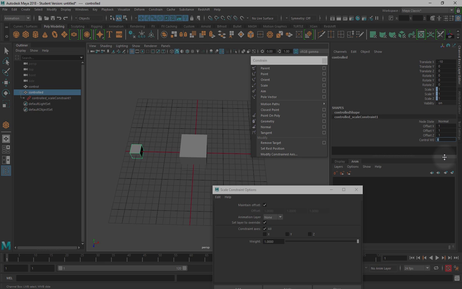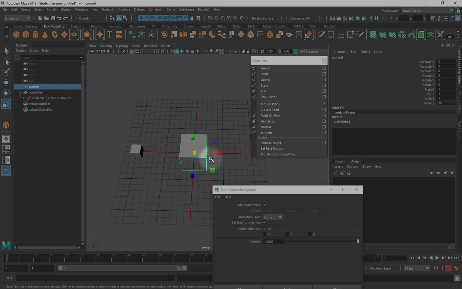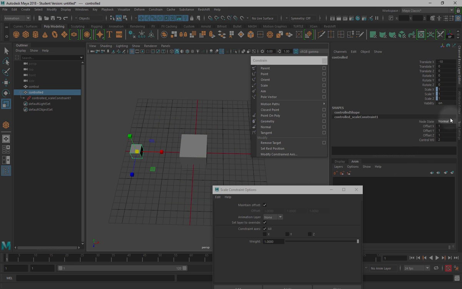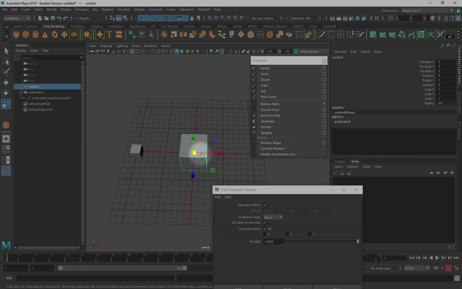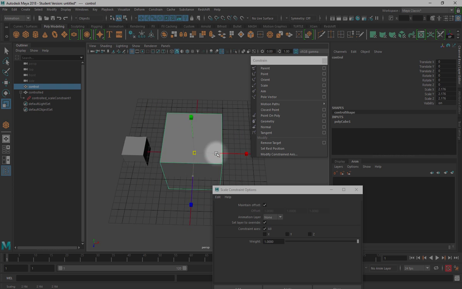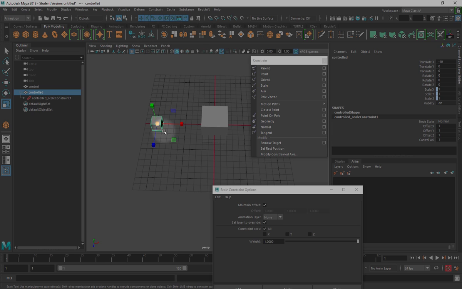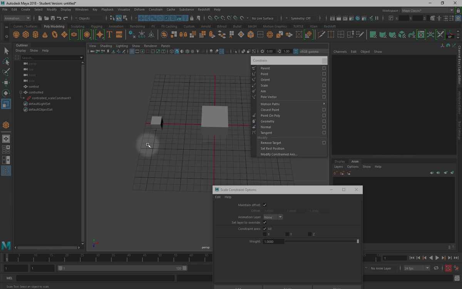But let's watch what happens if I change this to 2. If I type 2 in there, and then I select this, and I scale this up, it doesn't necessarily look like it's doing it any quicker than if it was set to 1. So let's switch that back down to 1, and let's see what happens. Yeah, it looks the same. Potentially, depending on how you've got things set up, you could get this to scale up sort of exponentially, where instead of scaling up at the same rate, there might be a way that we can set the connections up so that this scales twice as much as this one, for instance. I wasn't sure whether or not the weighting would do that, but there'd be a way of adjusting it.